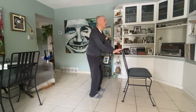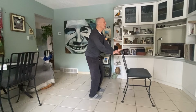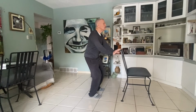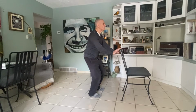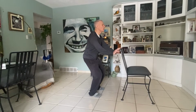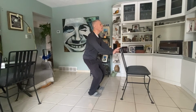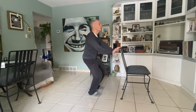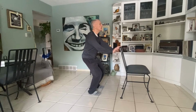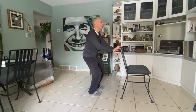Oh, and I also forgot, I'm going to try to keep my heels planted. Here I go again. Keep my heels planted in the ground, but I'm lifting my toes up. And the balls of my feet a little bit at the front there are being lifted up. Well, my posture, I feel my posture leaning forward, just straight down. 3, 2, 1, and then slowly coming back up.